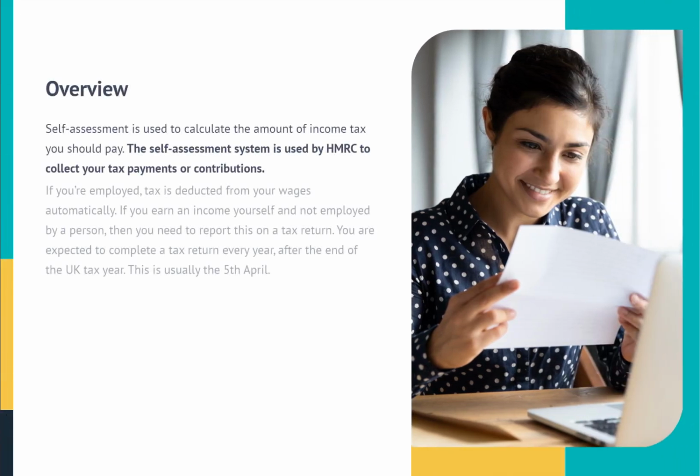Overview. Self-assessment is used to calculate the amount of income tax you should pay. The self-assessment system is used by HMRC to collect your tax payments or contributions. If you're employed, tax is deducted from your wages automatically. If you earn an income yourself and are not employed by a person, then you need to report this on a tax return. You are expected to complete a tax return every year after the end of the UK tax year. This is usually the 5th April.